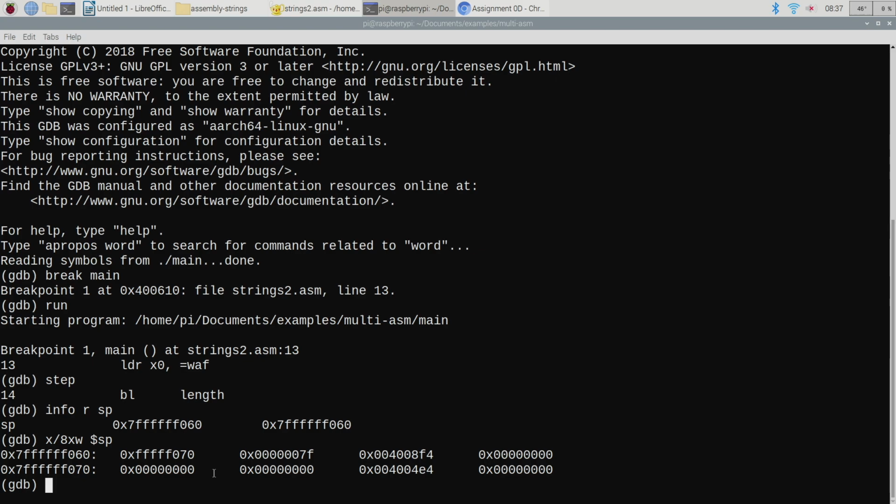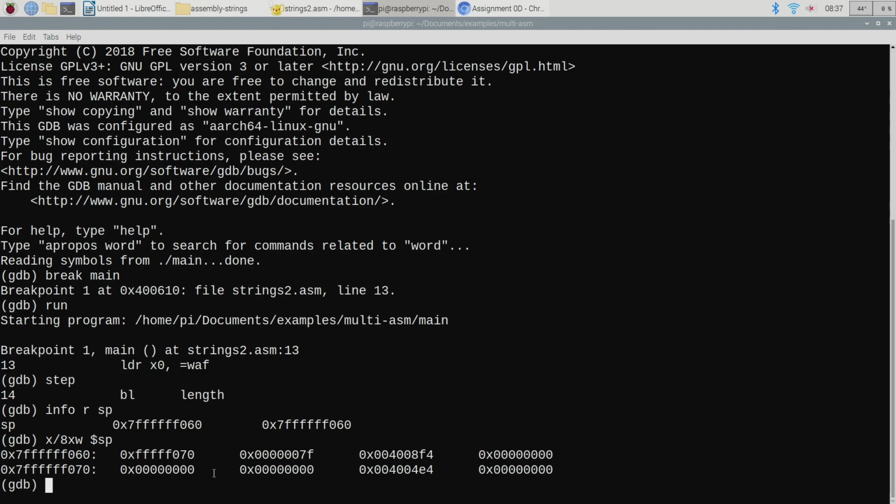This 4008F4, padded to the left by a whole bunch of zeros. Where did that come from? It came from X30. What was X30? X29 and X30 are real special.